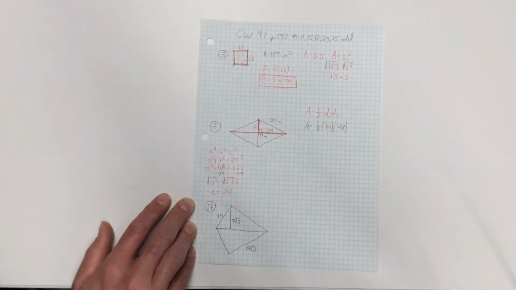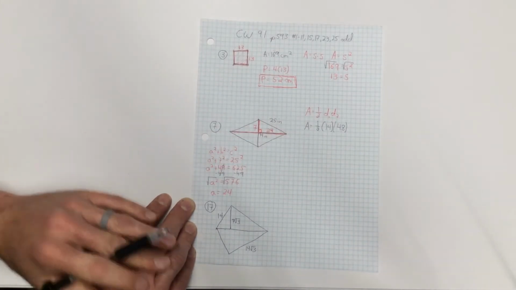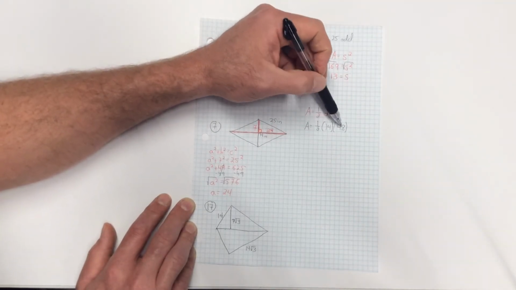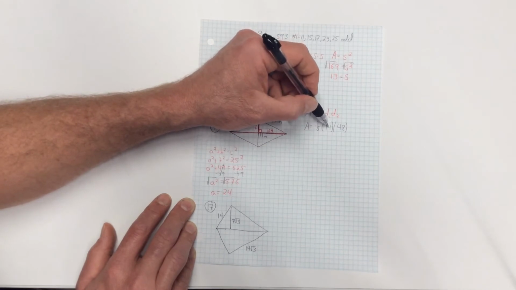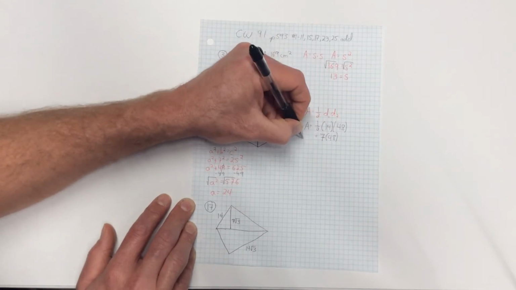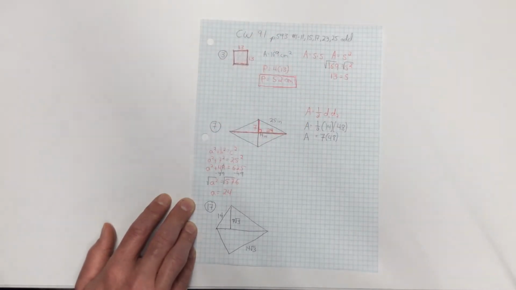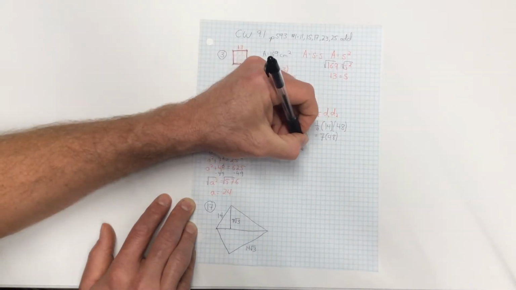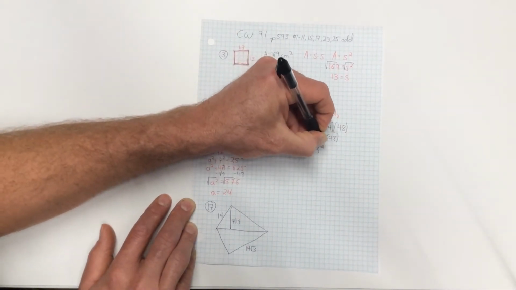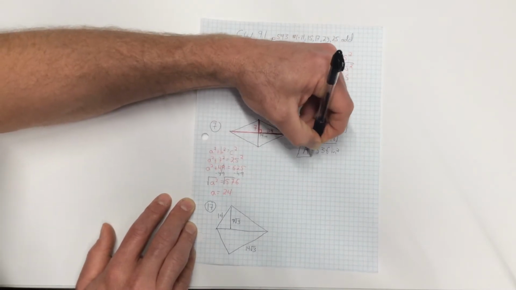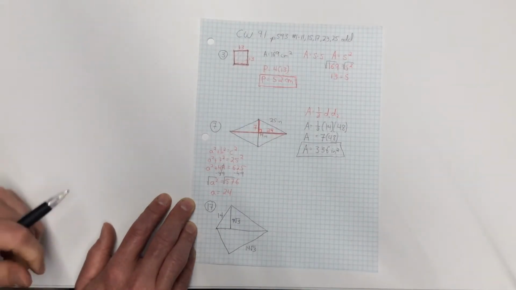So now we just need to crunch that number. 1/2 times 14 times 48. You can use a calculator. I don't care. Save some brain energy. The way I like to do it is I usually take this and simplify one of these numbers. I usually do 1/2 times 14 is just 7. And so 7 times 48, which I'm still not super fast at doing in my head. So I'll just plug it in. 48 times 7 is 336. And I'm pleased to see that is the right answer in the book. 336 inches squared, because now we're in area. So the area of that rhombus is 336 square inches.